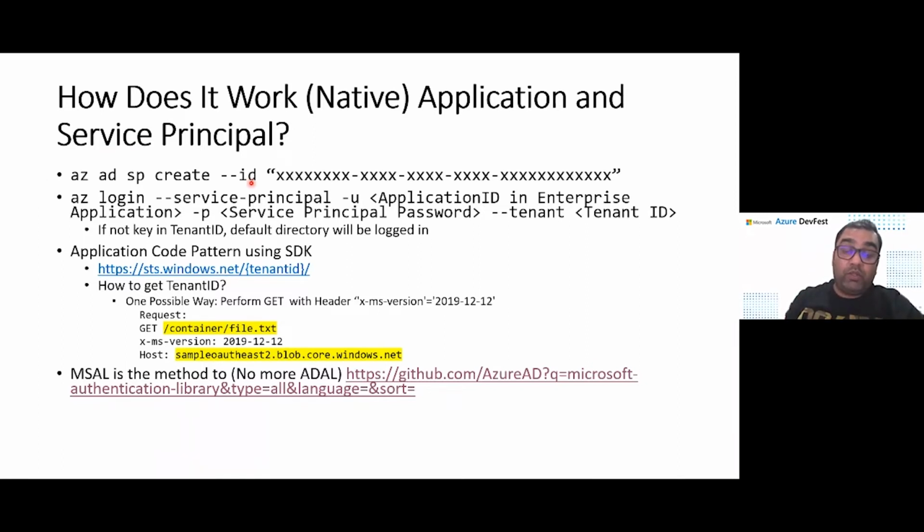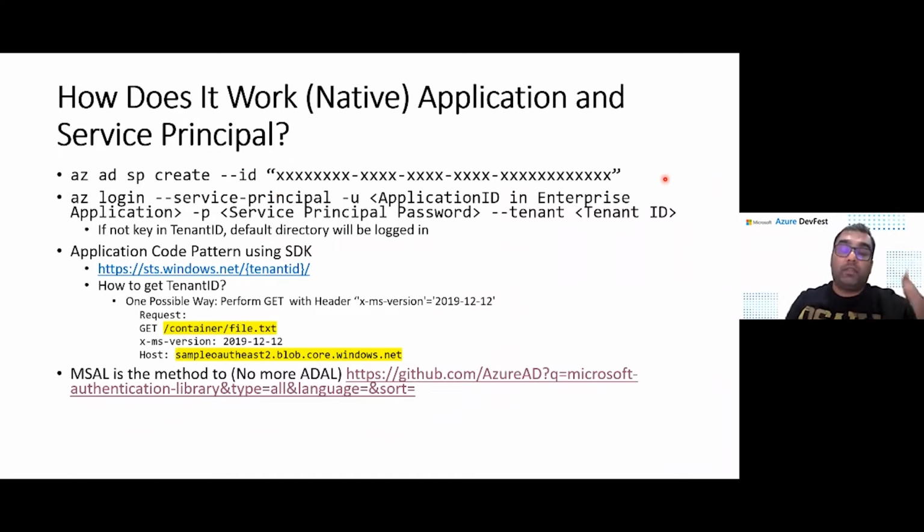So when you go to the other tenant, you basically run az ad sp create with the ID you are using from the previous tenant where you created it, which is the application ID. And using that, you're creating the enterprise application service principal in your new tenant using the old service principal's application ID, which was created in the other tenant. So that's what is important.